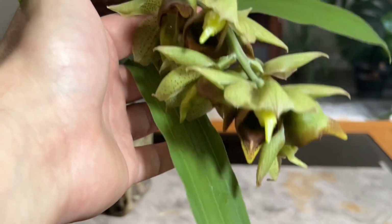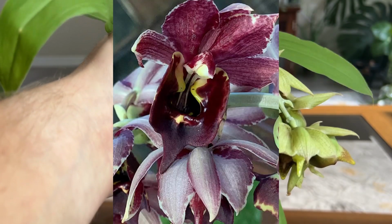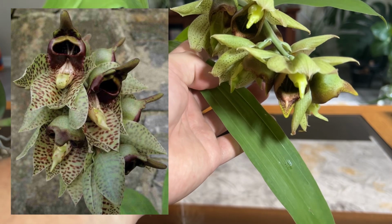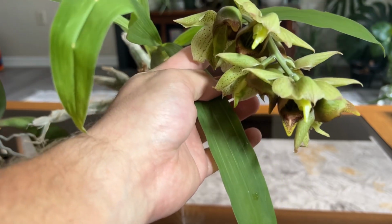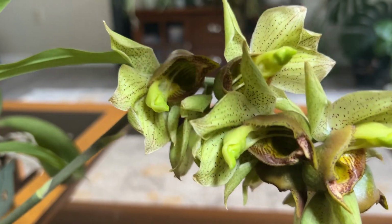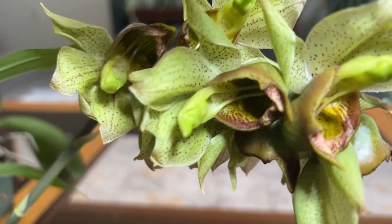But when I look up Jose Abalo on the internet, it looks nothing like it. But when you look up Sanguinium, it looks pretty much exactly like this. So either A, this has a lot of Sanguinium in it and basically no orchiglade, or this is just pure Sanguinium. I'm gonna give you guys some pretty bad angles. So these are the flowers right here. Even in close-ups, I feel like you guys censored these.